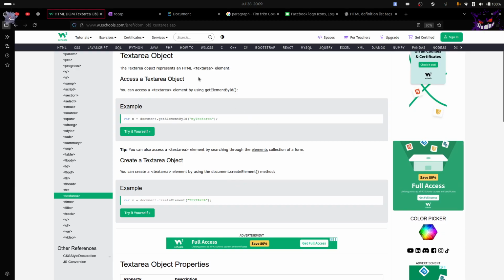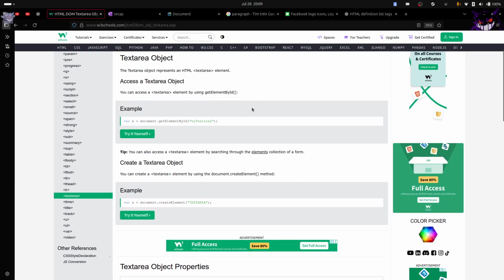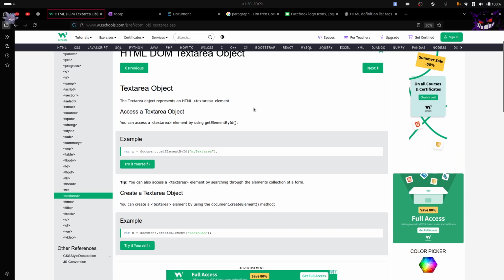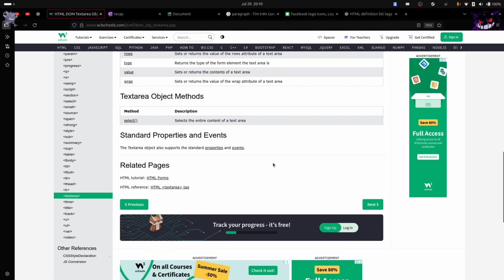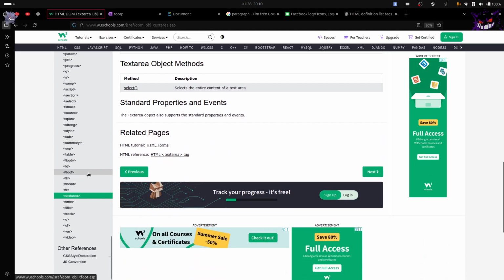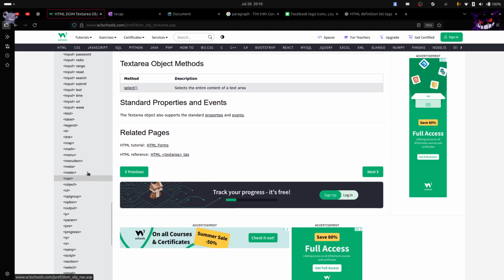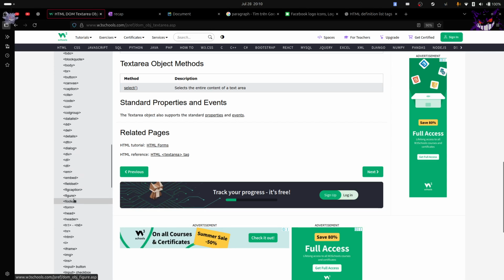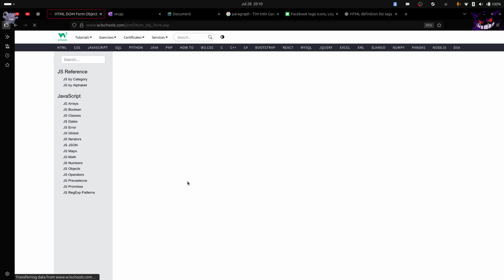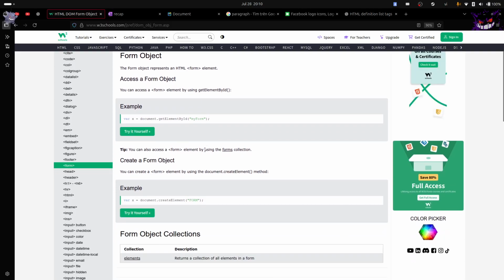We can access the elements by using form F. We just look up the form, just create the form.